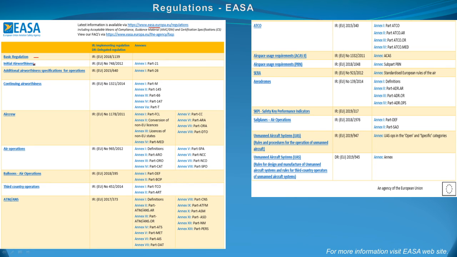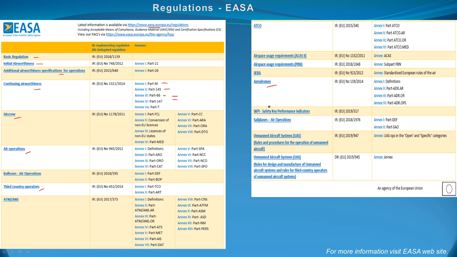Basic regulations, initial airworthiness, additional airworthiness specification for operations, continuing airworthiness under Annex 1, Part M, Annex 2, Part 145, Annex 3, Part 66, etc. Aircrew regulations here, air operations here, third country operators is here, airports, aerodromes here. So everything is here. Everything is covered, okay?